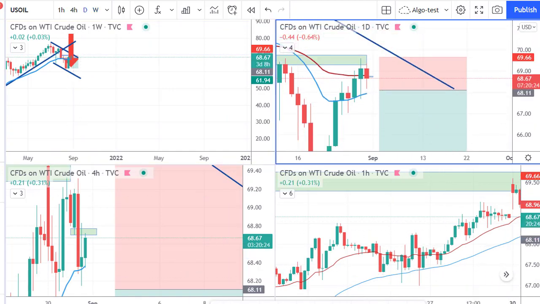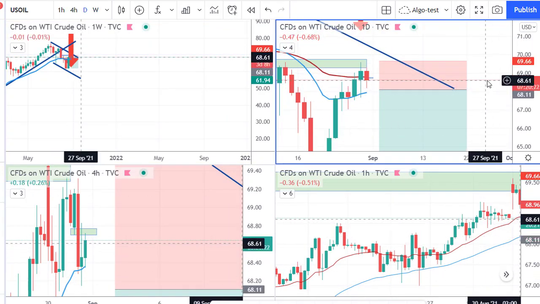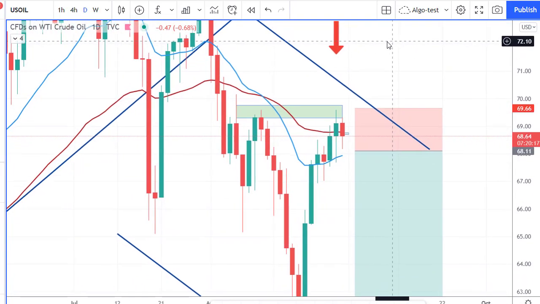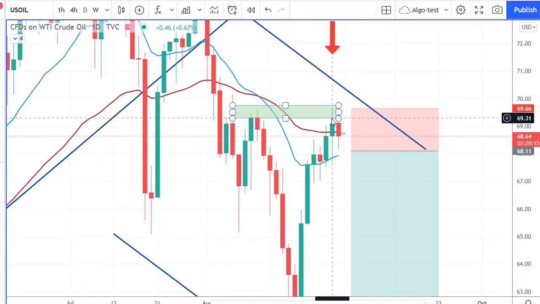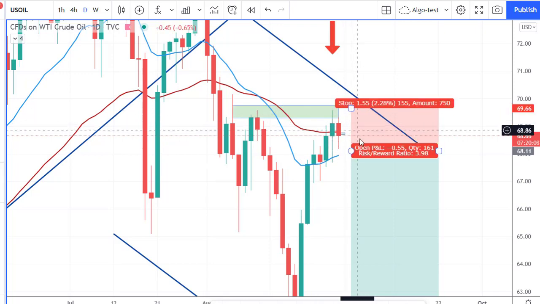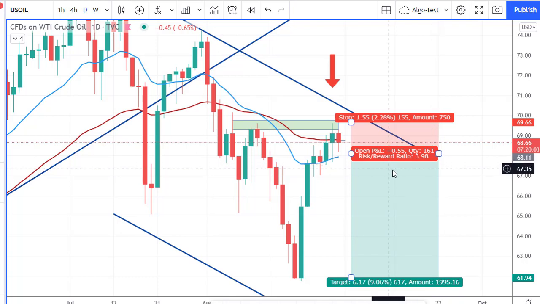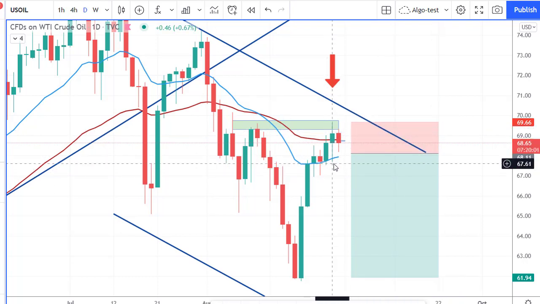Let's have a look at the daily time frame, because this is actually where I made the mistake. I got a bit trigger happy here, because what I did was that this candle here, it went up. We were up touching above here, and as you might remember from the two other cases, what I need to see on a daily time frame is a daily candle close negatively. So when I took this trade, we actually had this big candle. I took the trade yesterday. This big candle was red.